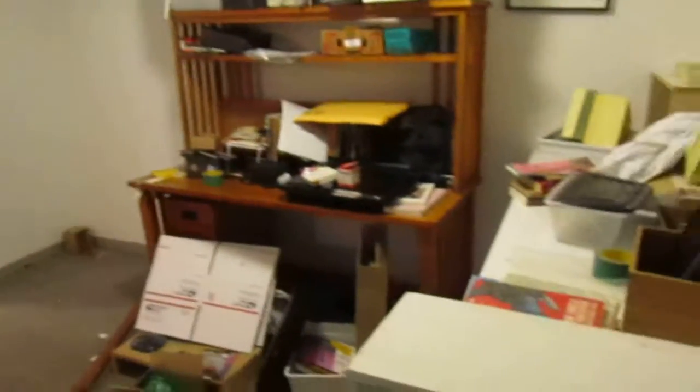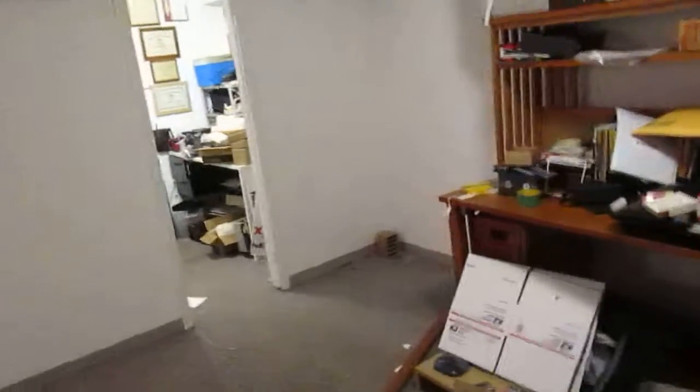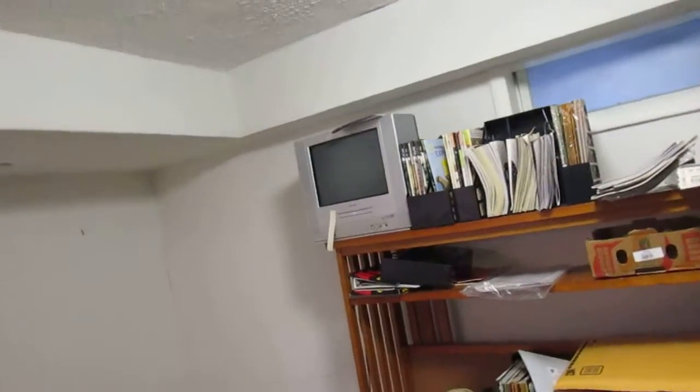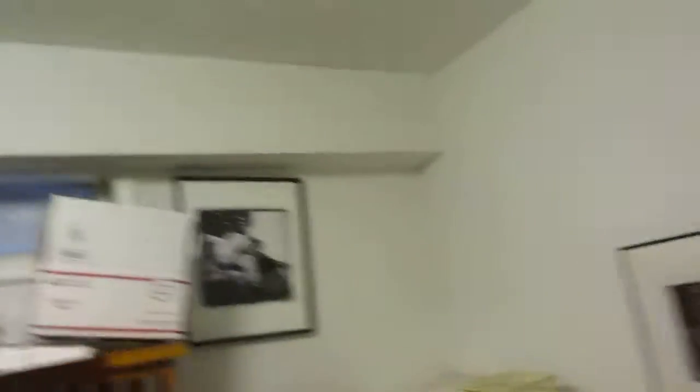In the basement we have this main room, then a smaller kind of study room, over here a bathroom, a kitchen, and the utilities in the back corner behind these walls. Good ceiling height down here — it's 7 foot 9. A little bit of textured plaster on the ceiling, and this is all drywall.